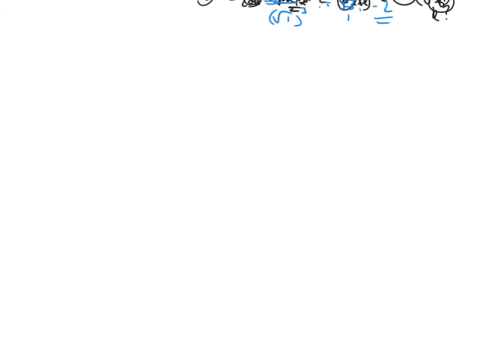Okay, next question. A curve has equation f of x equals x to the 4 minus 4x cubed plus 3. Find the coordinates of stationary points and determine their nature. Okay, right, so first move is I need to differentiate. That'll give me 4x cubed minus 12x squared. Make that equal 0, make my statement: f dash x equals 0 for stationary points.